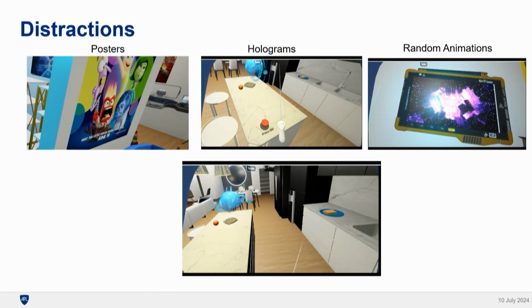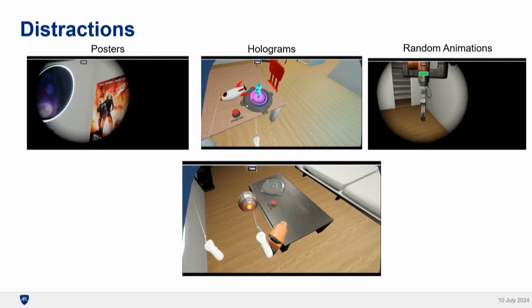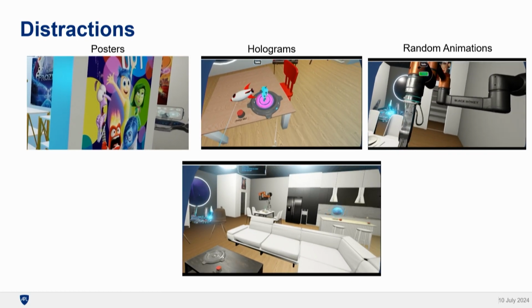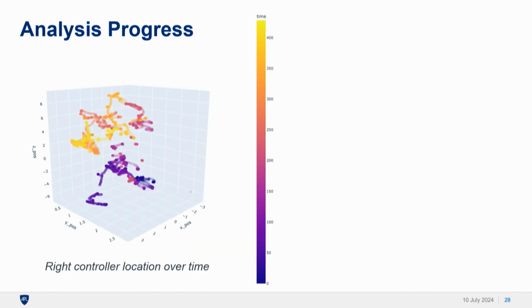So this was an astonishing amount of development that happened in about a 4-week time frame. I was really like, Brandon, I hear that you have AI on your side these days. Like, how fast can we make this happen? And he was like, I got you. But we haven't gotten to a place yet where we've been piloting this study with people with attention deficits versus not. So like I said, we're just going to show some of Brandon's data here. If you notice anything funky, go talk to Brandon.